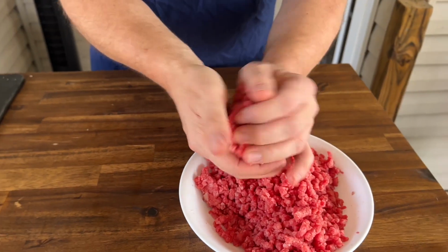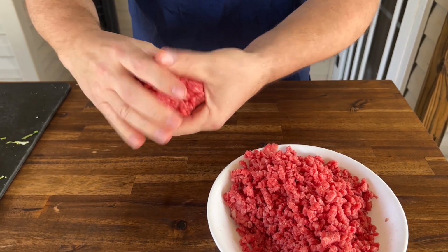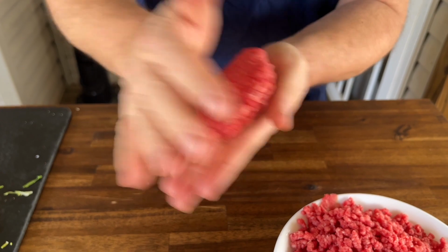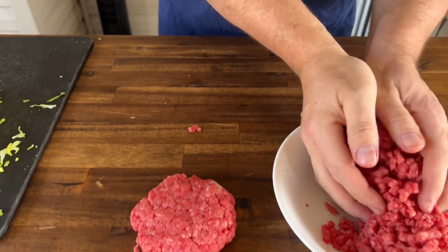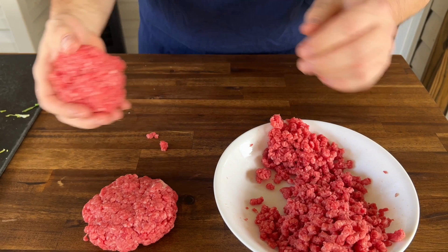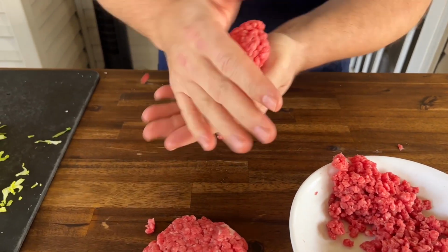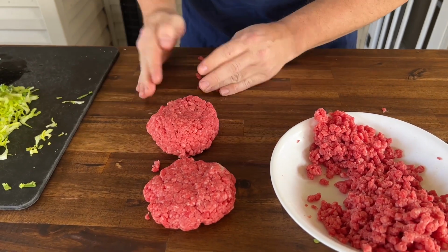Fresh ground burger. That's got to make one heck of a smash burger right there with all that fat in there. God, I bet that's good, honey. I'm just eyeballing it. We didn't know how much of the ribeye we're going to use, but I think 2 big patties will be perfect for the size of that. I don't want to overdo it.